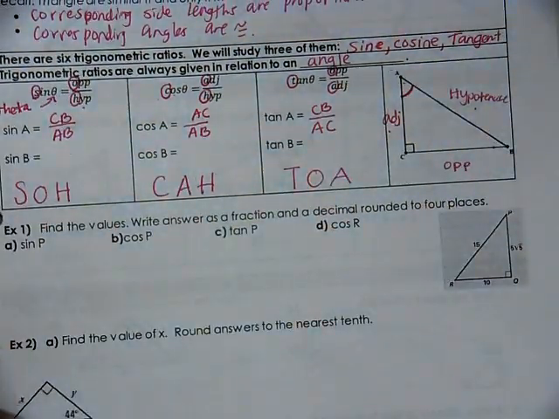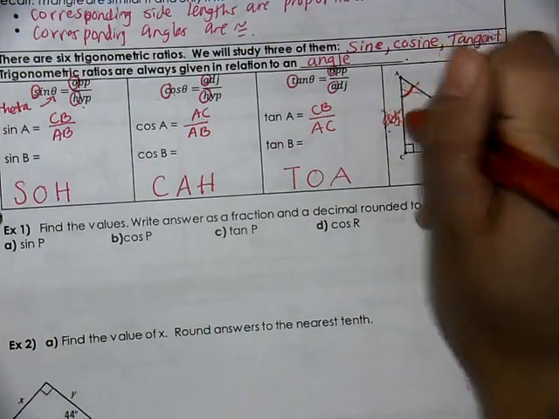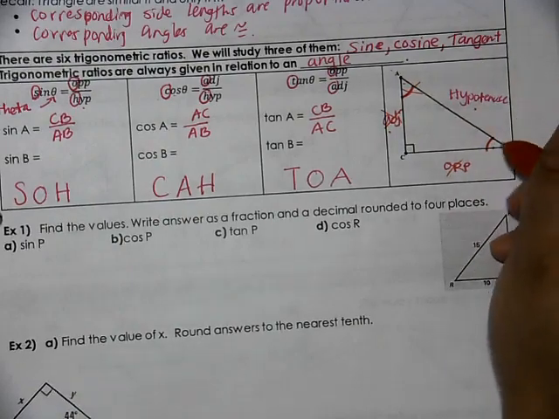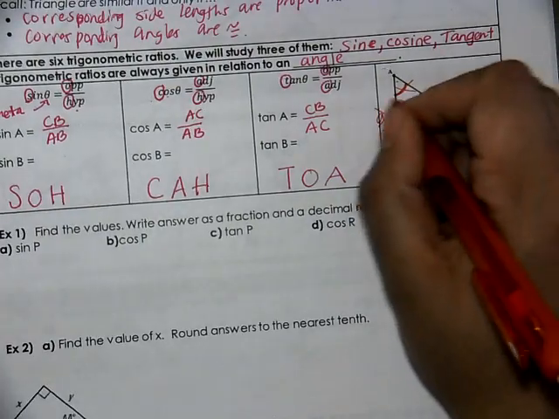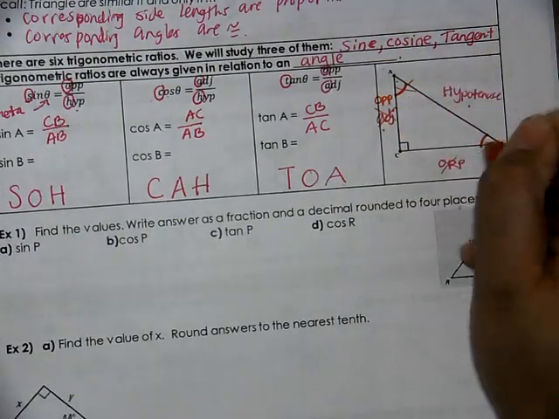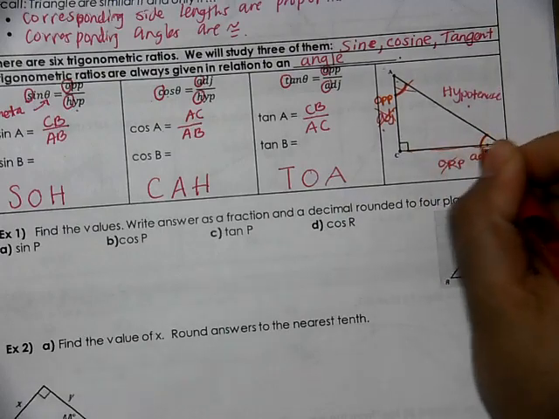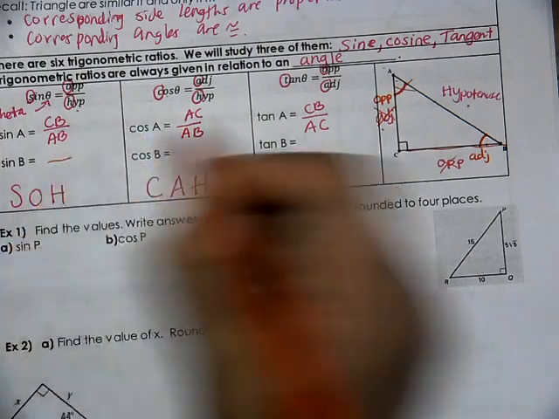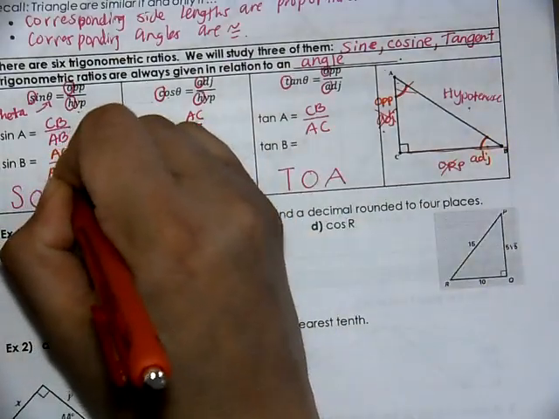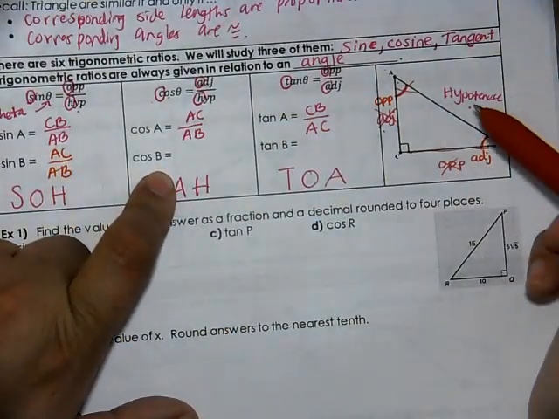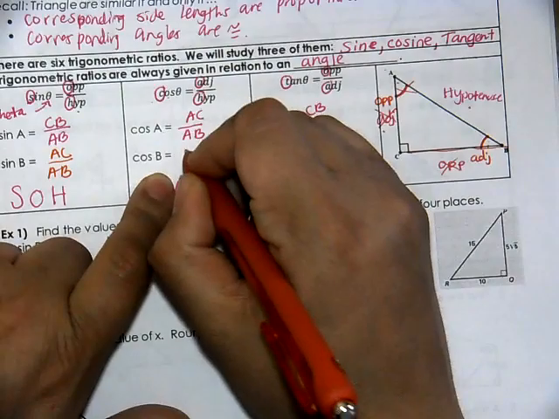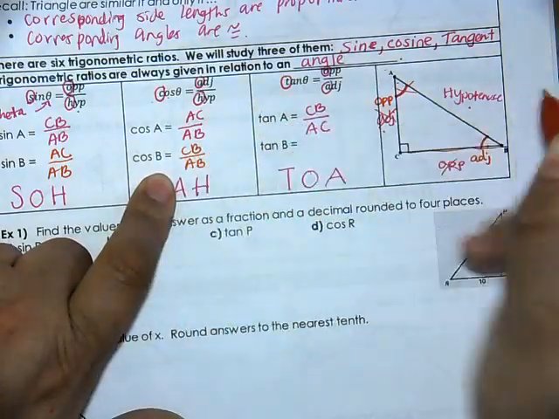But as soon as I go to switch it now, I'm crossing this off, crossing this off, crossing this off, because it's about to change. Now if I look at this bottom angle, B, and I want to write everything in terms of B, I've switched sides now so that this is opposite from angle B, and this side here is adjacent from angle B. So now when I fill in opposite over hypotenuse on this one, opposite is now AC, and the hypotenuse is still AB. The cosine would be adjacent over hypotenuse, so the adjacent side to this angle B is this one right here, CB over AB, still the hypotenuse.